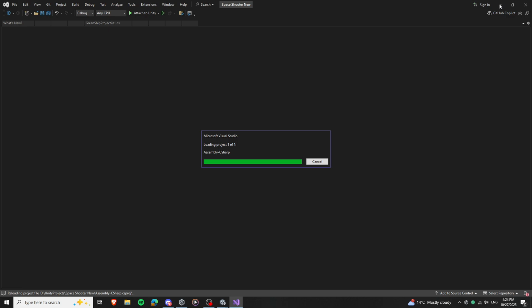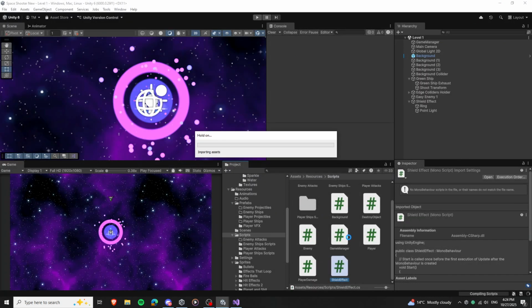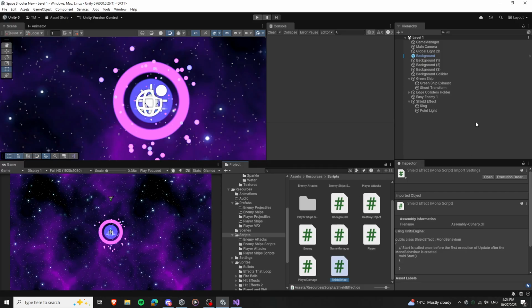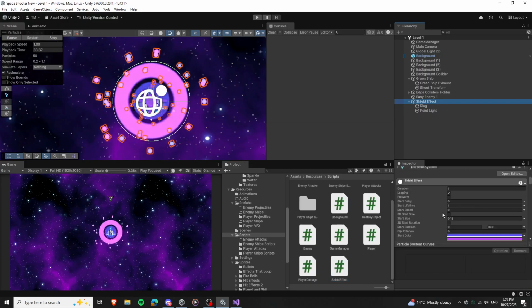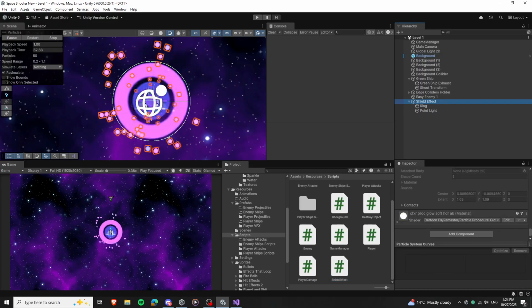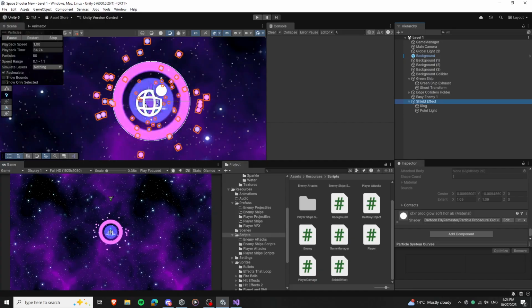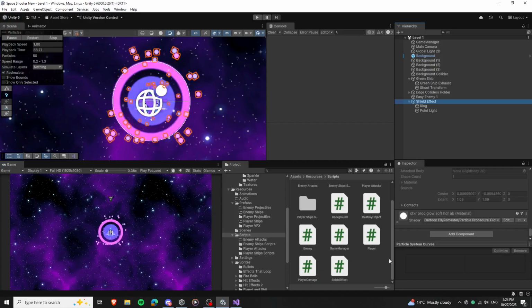Very simple. This will protect the player against a certain number of projectiles. So on collision, we destroy the enemy projectile and absorb the damage. Also, when this shield is broken, we should have an effect for that as well.